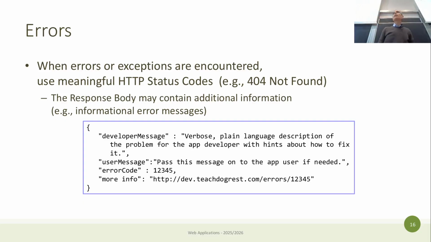Because with a 404 there is probably nothing else to be sent back, but with something like an internal server error, you may want to say: is it my fault, is it their fault, is it a temporary error, should I try later, and so on? For example, a database connection error. You could write something like this: it's not your fault, we have a problem with the database, just wait. Okay. And then on the client side, you decide what to show. I mean, this is just information that passes at the HTTP level, okay? And then the application decides what it wants to do with this information, whether to show it to the user or not, okay?